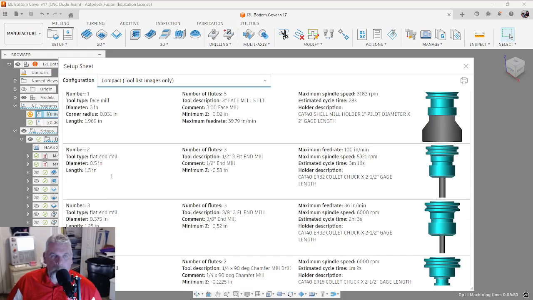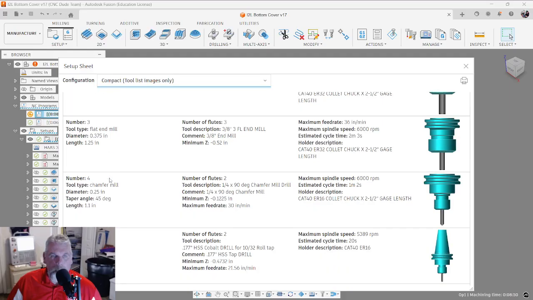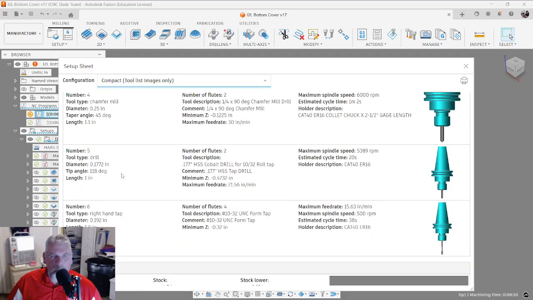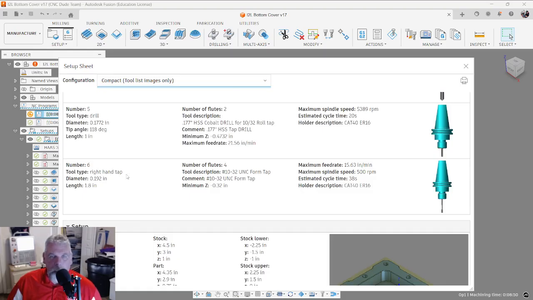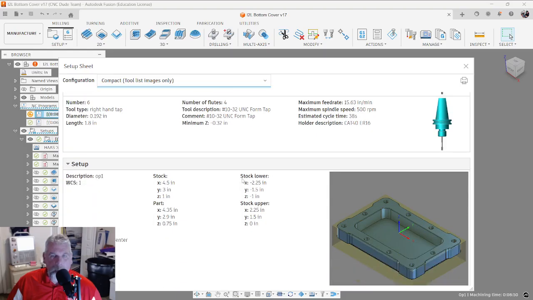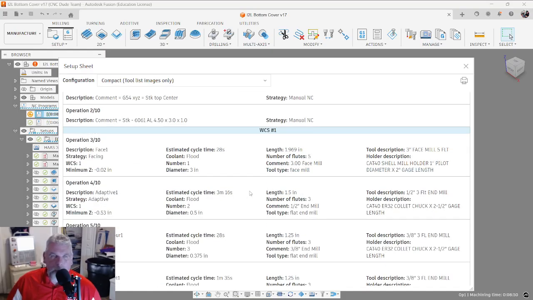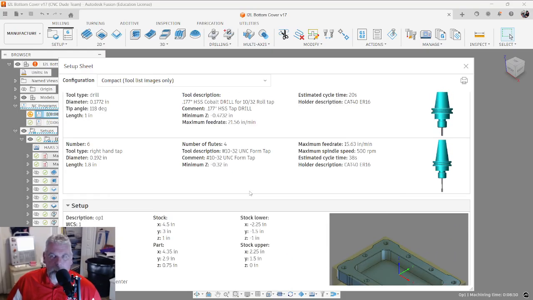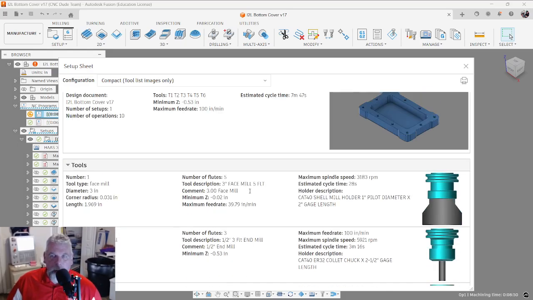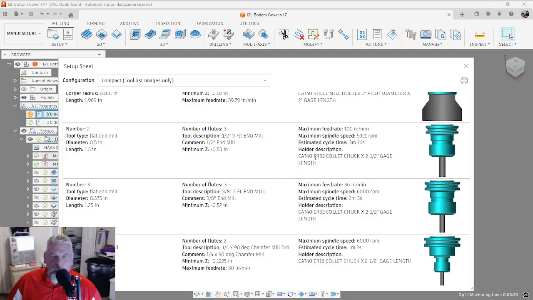It has enough information that I could set the job up. Face mill, half-inch end mill, 3/8 end mill, 90-degree chamfer mill, a drill, and a tap. It even says right here, form tap. And here's actually a picture of where the coordinate is. I can't tell if it's stock or model top, so that's why I write it down. Up in this section here is the size, and a note which tells me what that means. And we have a list of operations, which I don't really need as a setup person.